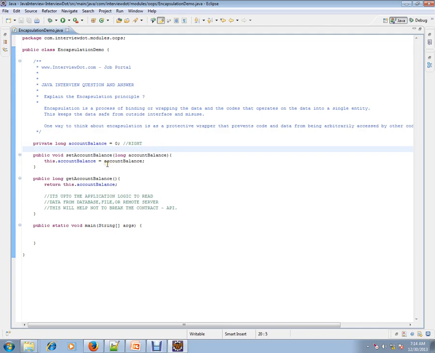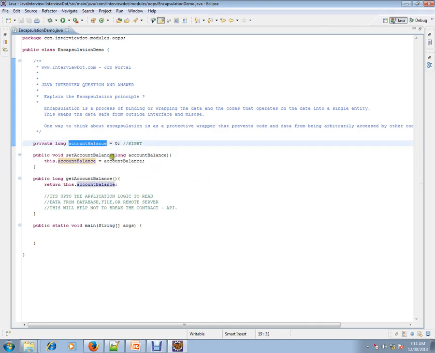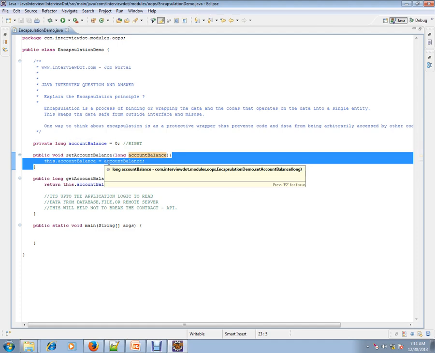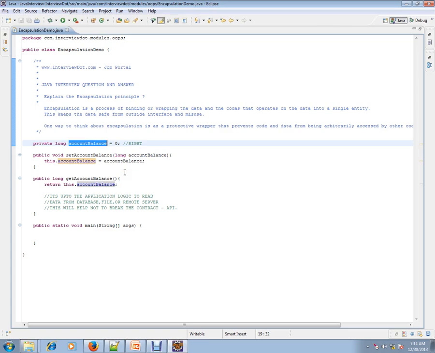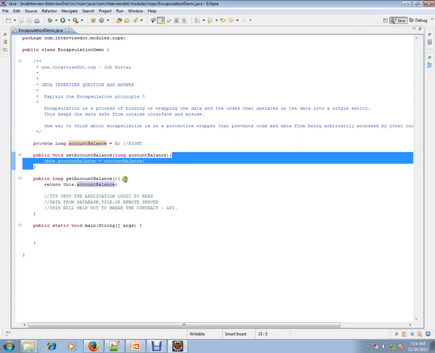And what you can do is you can have a setter and getter. That means you have a setter method. Anyone who wants to set some value to this variable can call this method, give the value, and we will set it. We will do whatever we want to do inside this block. I don't want anyone outside this class to access this variable directly. This is really bad practice. We should have getters and setters. Inside the getter and setter, we will do whatever we want.